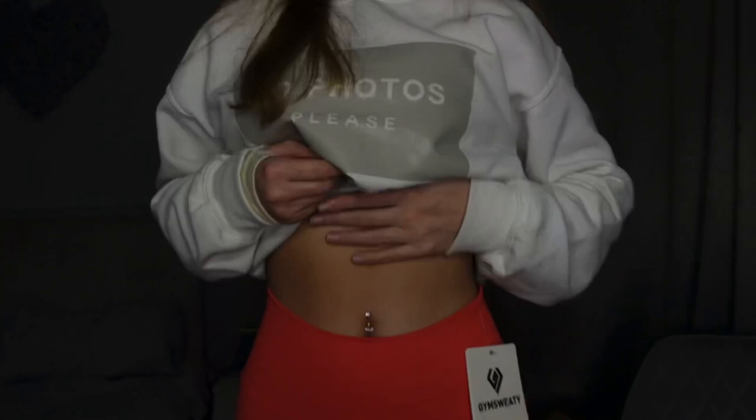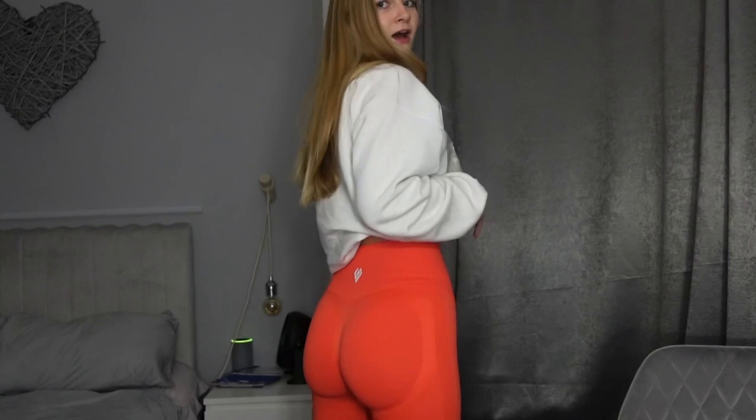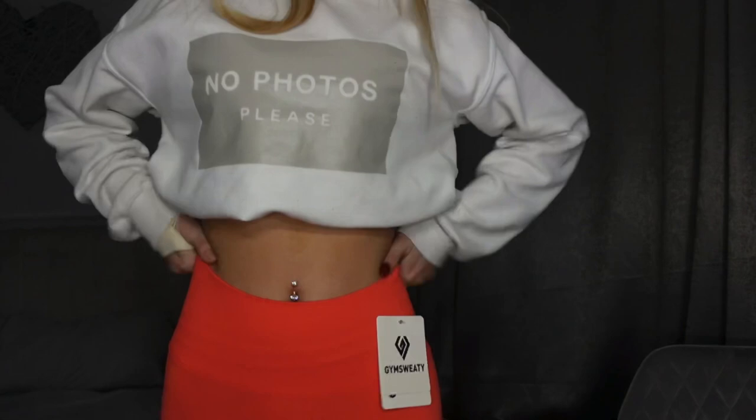Okay, so I've just turned off the light in the back so you can see the colour more. As you can see, seeing as they are such a bright colour, they're not see-through at all, which I really like. These are really bright coloured leggings, as most neon colours in gymwear are quite see-through. So these show that they are really good quality. Like I said, I love the logo down the leg there. It's simple, but they are really nice. And then you have the butt lifting effect around the back there with the different sort of colour, and the line going down the back. I will also do a silent try-on of these, just so you guys can see them a bit more properly without me talking. So I'll show you that now.